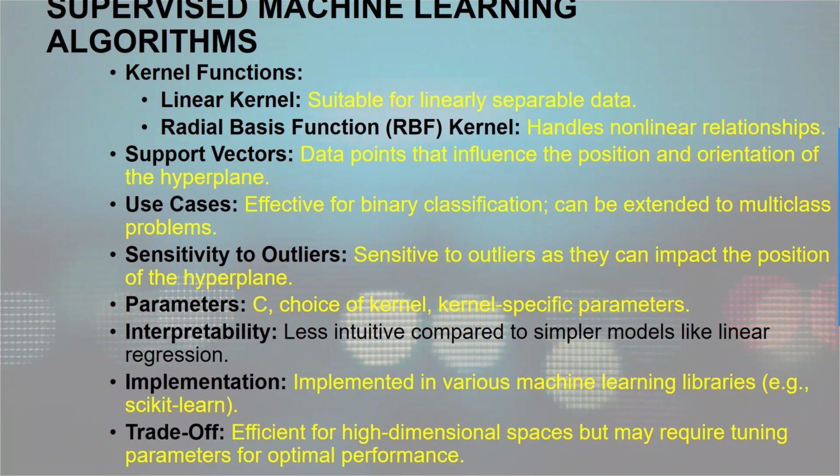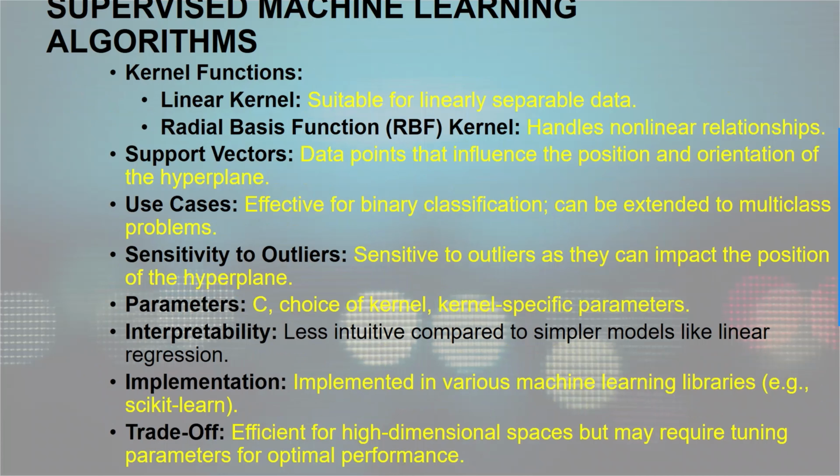Next, we have some of the kernel functions: the linear kernel, which is suitable for linearly separable data, and the radial basis function, RBF kernel, which handles non-linear relationships. Then we have support vectors, which are data points that influence the position and orientation of the hyperplane. Then we have some of the use cases, being efficient for binary classification, which can be extended to multi-class problems.